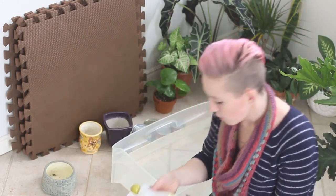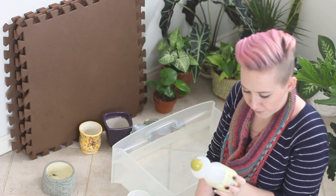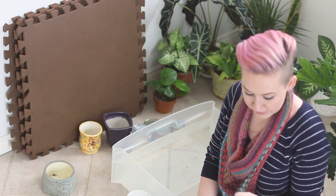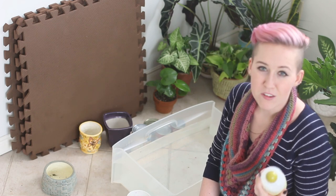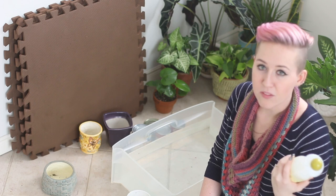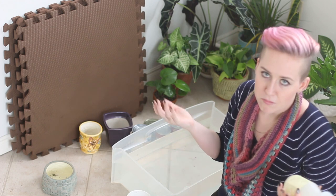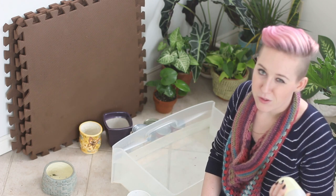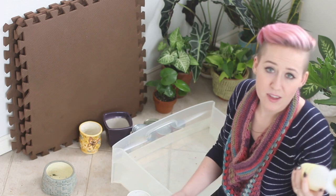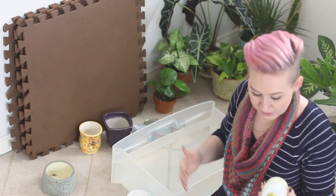You'll need your item to block. I'm going to be using Eucalan - it's a no-rinse, lanolin-enriched concentrate with eucalyptus oil. It's just like a wool wash basically. You can use really gentle dish soap, or something else I use sometimes when I'm out of this is a little bit of gentle hair conditioner. Because I'm not rinsing it out, I just want to soften up the stitches and get them wet. This isn't that expensive - I got it through Briggs and Little where I order a lot of my yarn.